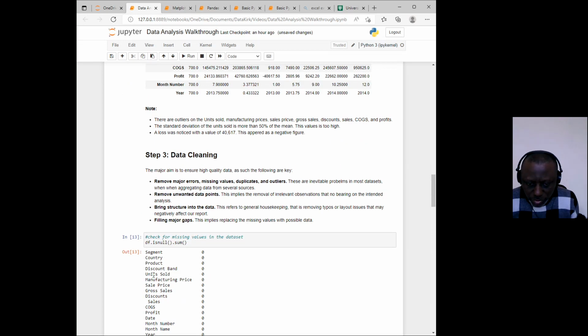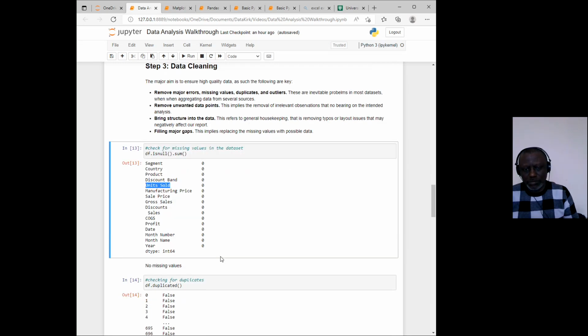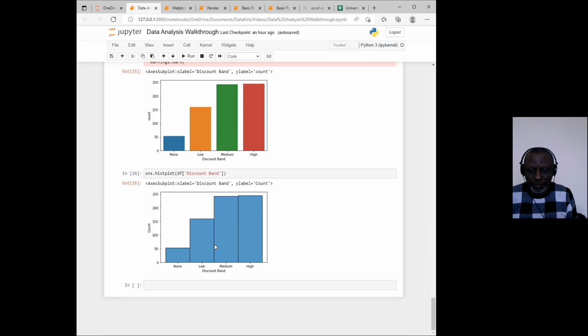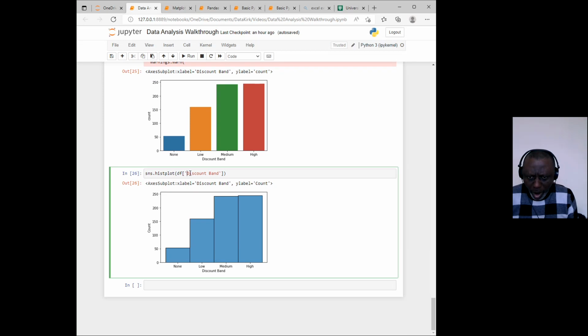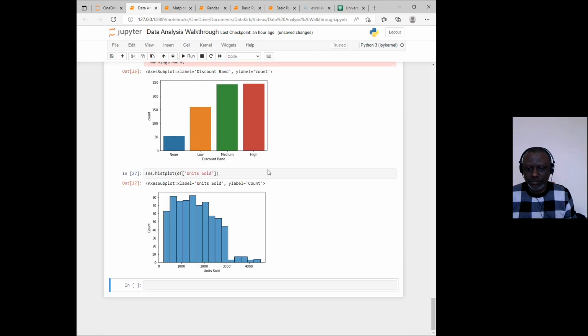Where is it? Units sold. That is it. That is the histogram. As you can see, the only thing I did here is just to change the same code. I only changed this to histplot. If it is bar you want, it's bar plot. If it is count, you have count plot.